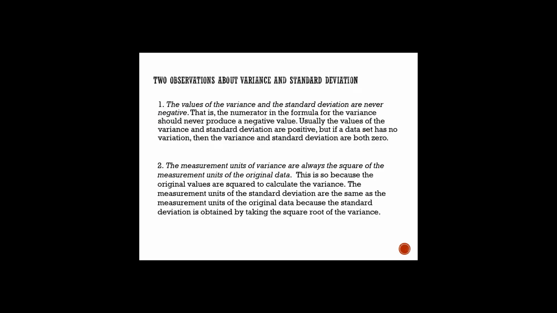There are 2 things that you need to note before we leave the topic of variance and standard deviation, or go on into our next discussion of it. One, the values of the variance and the standard deviation are never negative. You're never going to come up with a negative variance or a negative standard deviation. The numerator in the formula for the variance should never give you a negative value.